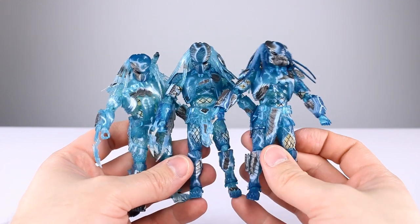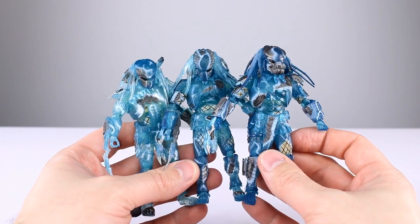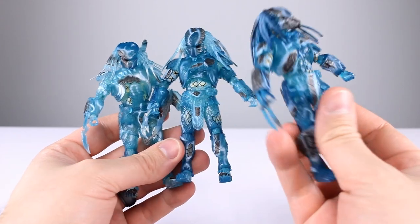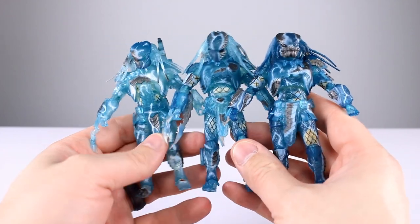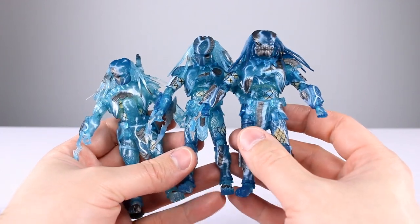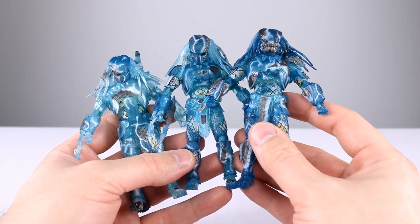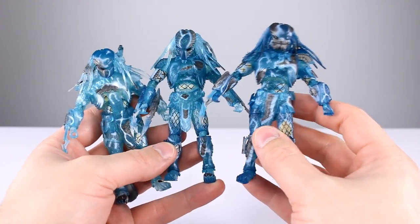Final verdict: step one, get past the blue. If you don't like the blue it's a no-go. I did mention they all have the same armor — obviously there are slight differences like the extra abdominal piece — but yeah, they're really nice figures for the scale and price point. If you get past the blue, get them. Not counting the blue I'll give them an eight — the articulation brings it down from a nine. Counting the blue, I'd knock it down to a six, because they're very very blue when they're supposed to be clear.